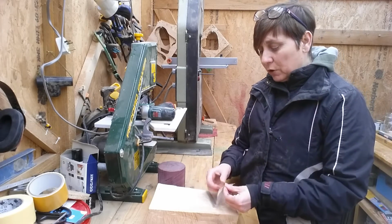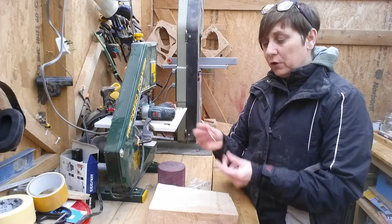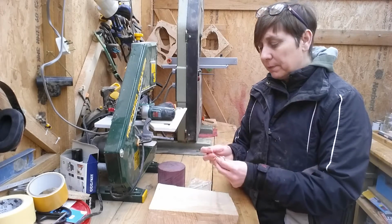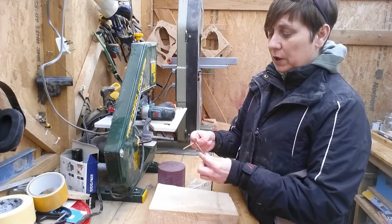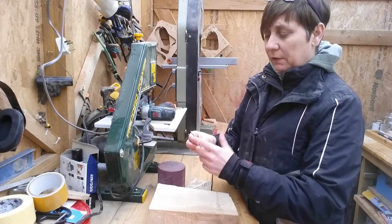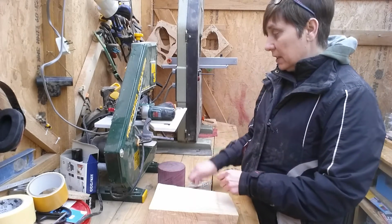To make the lid of the box, I've just got these little brass rods. They're roughly around 1/8 of an inch, 3 mil. So I've got a drill bit for 3 mil as well, just to go through the block of wood, and then the rod will go into that, enabling it to flip open. So this is all the bits that I need.